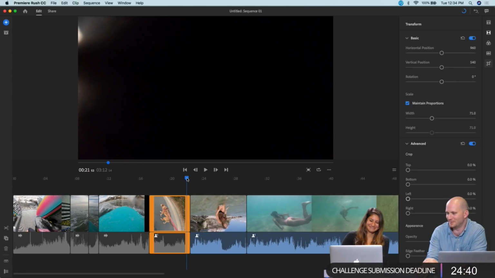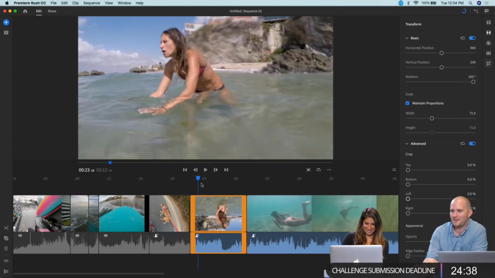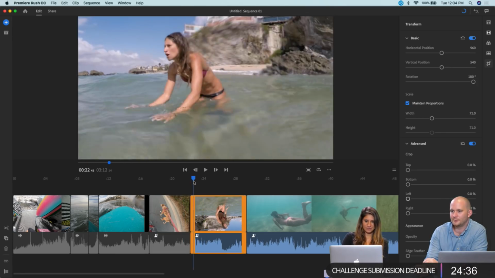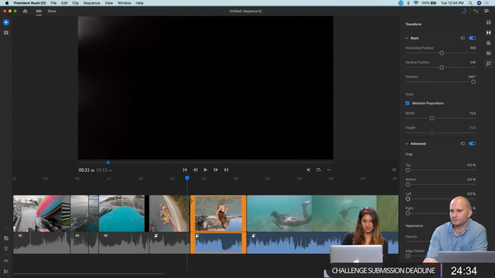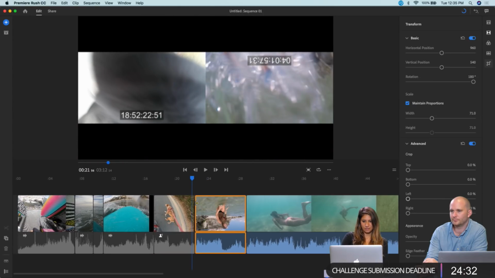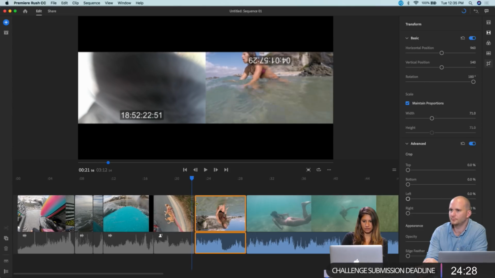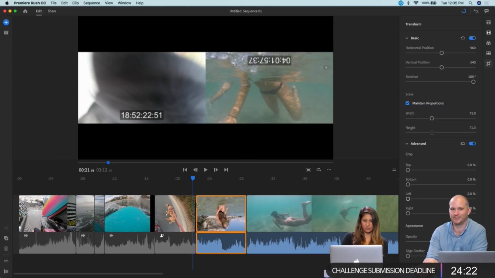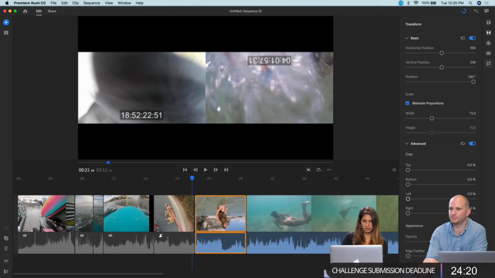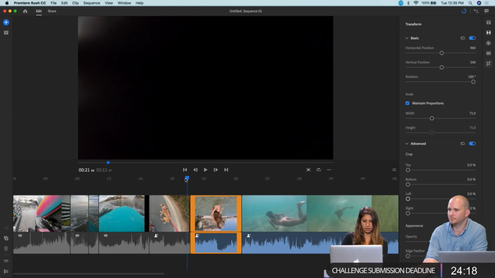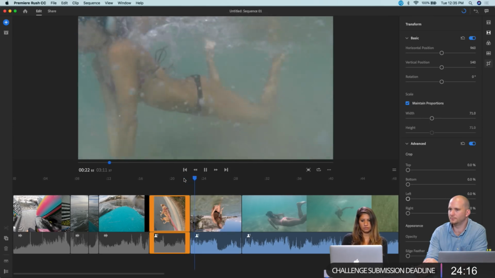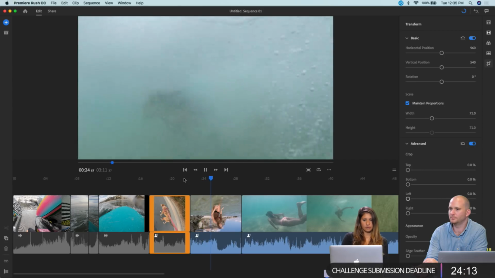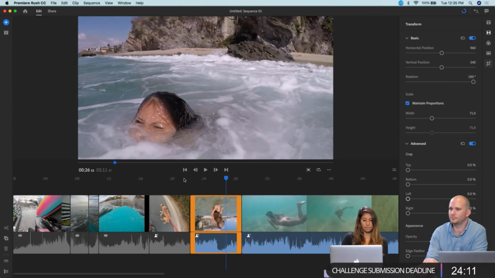Same. Love it. So if we do this transition, for instance, we'd want to cut right where the water starts to go under. We don't want to start here because then you're going to know what's going to happen. It's a great face. And then we don't want to start there because then you're already into it. We want to go to that happy medium point where you don't really know what's going on, so it feels flowy. And I go into the water there and I come back up.